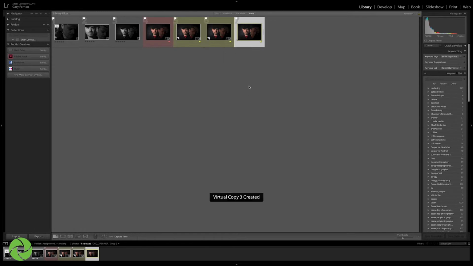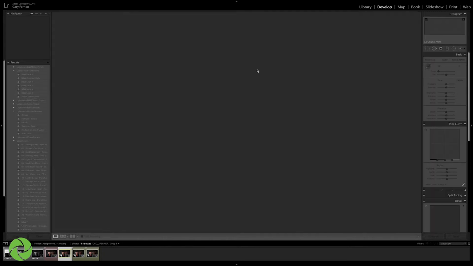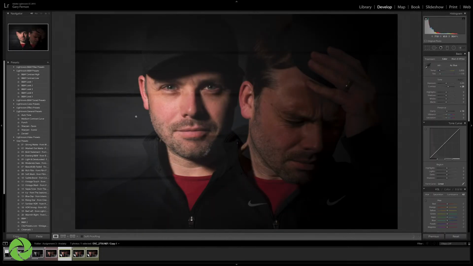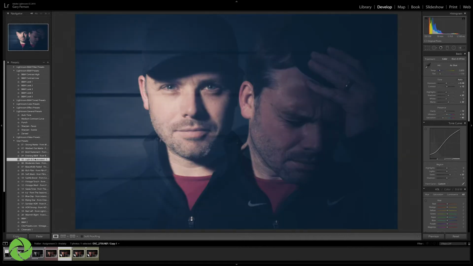Let's go 3, and now what I can do is I can go through and in the develop module here, so let's call up the first one. Let's throw up a light desaturated filter. Wonderful.